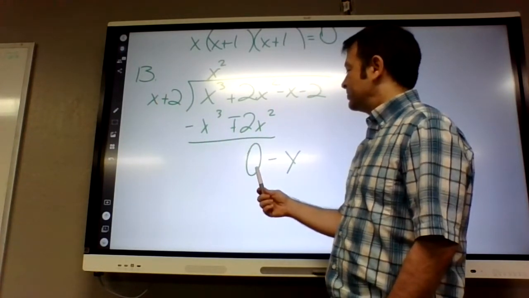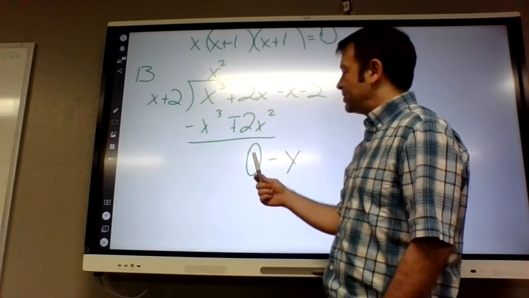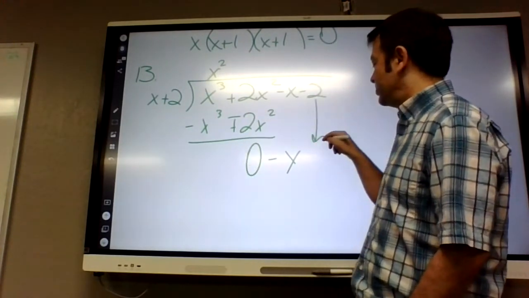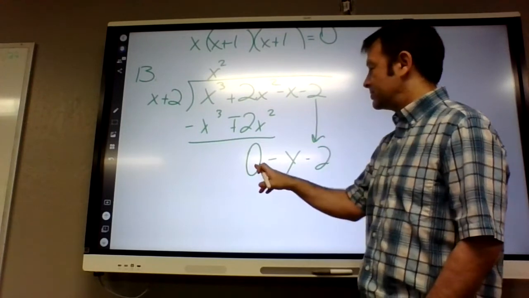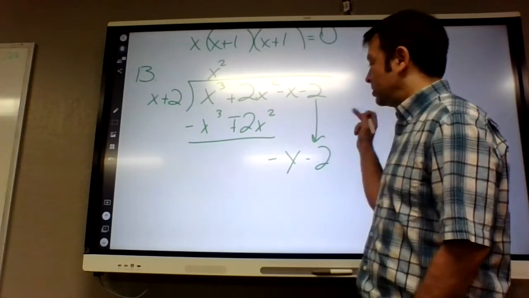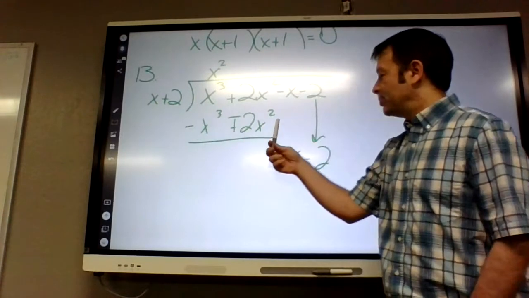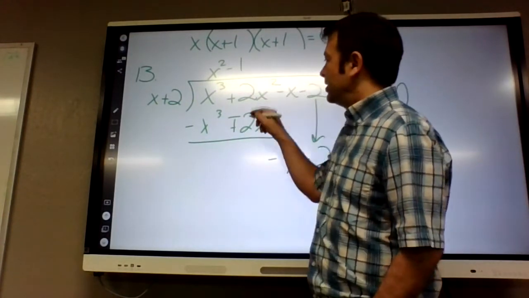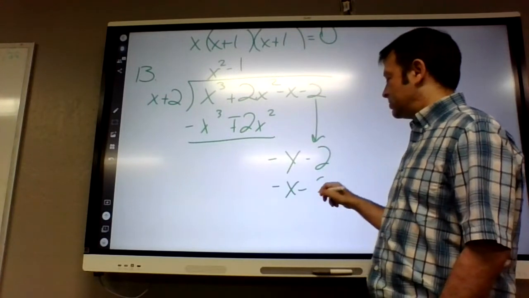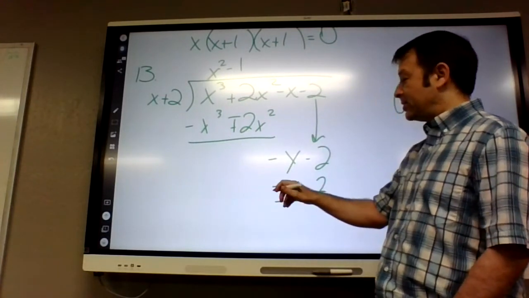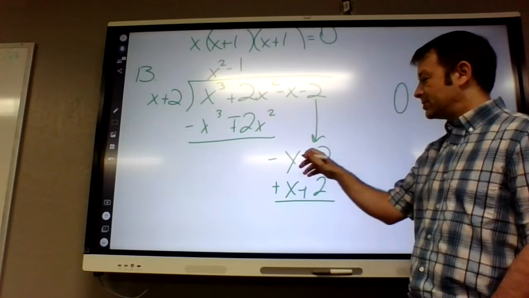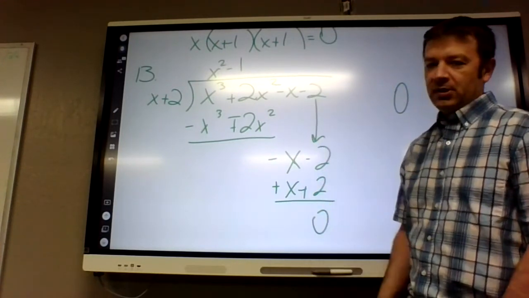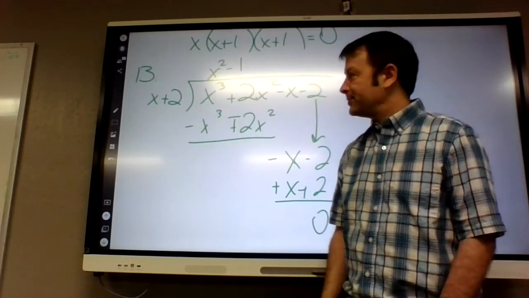Since this all canceled out, usually you'll have something right here and you start over, but since it all canceled out, I really need to bring the next thing down too, because this doesn't really do anything. Alright, so x times what equals negative x? Negative 1. And if I multiply that, I get the same thing. Now I'm subtracting this line, so they become pluses and no remainder. So it simplifies to this.